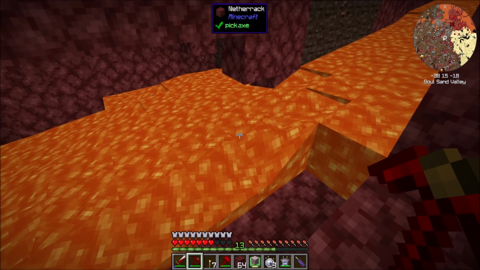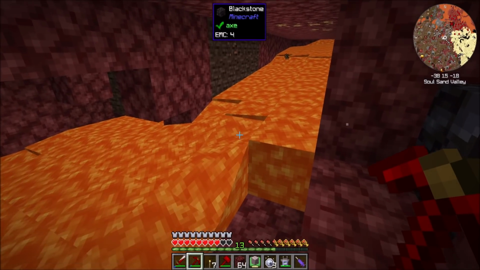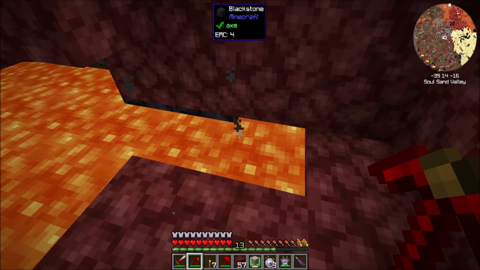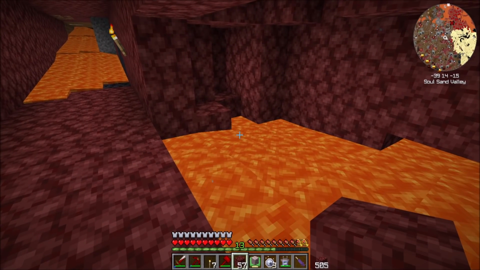As a reminder, water physics, including lava physics, are quite a bit different in this pack, so be careful. Yeah, remember, water and lava are affected by gravity, so if you hit a source block, the source blocks will flow and fill in an area on you.